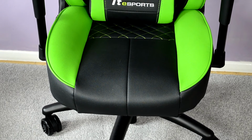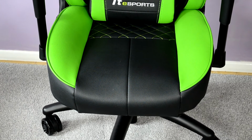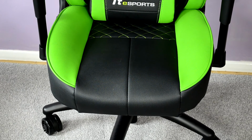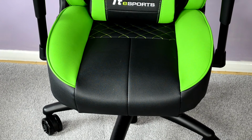Now, I've gone ahead and taken the liberty of actually measuring some of the parts of the chair myself to give you guys an idea of how thick everything is and what it features. Starting off with the seat, as we are pointed at, it is actually 10 to 12 centimeters thick, somewhere in there. It is kind of hard to measure, and that is going to be right in the middle area, right in the black, right where the camera's focused on.